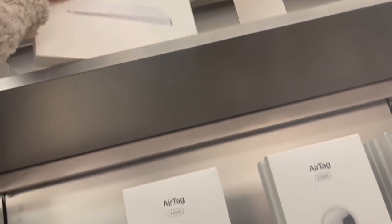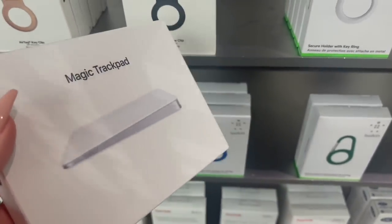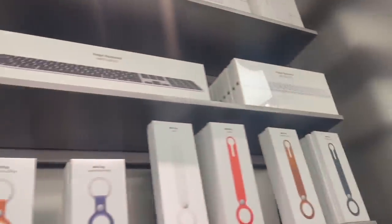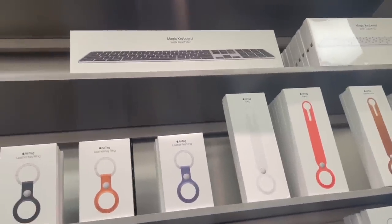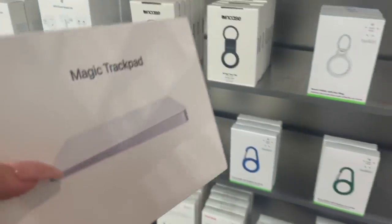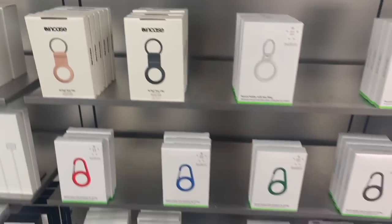What was on the computer that I couldn't think of the name of — where you use your finger as a mouse — it's a Magic Trackpad! They also have a Magic Mouse, and a Magic Keyboard with Touch ID in both black and white. This is what was on the Mac Studio, in case you were wondering, because I couldn't remember what it was called.